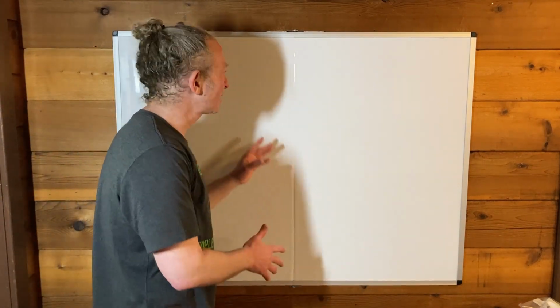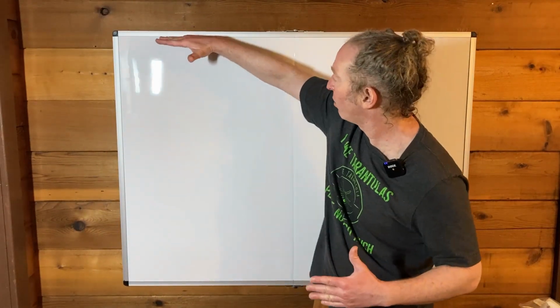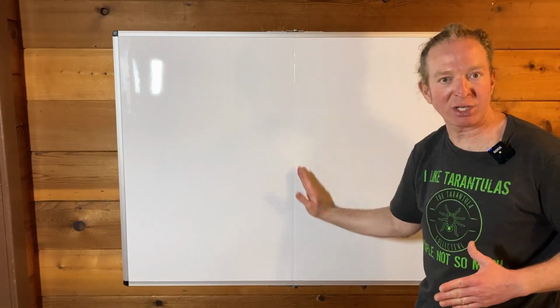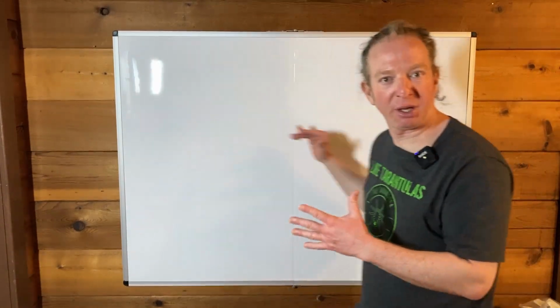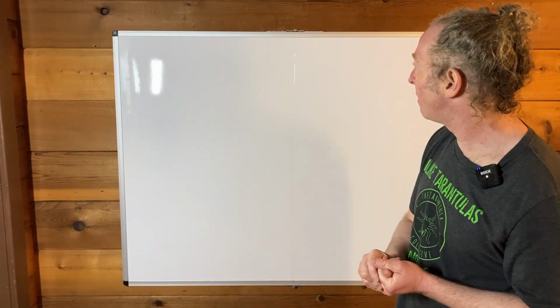And that's why I bought this one this time, because I can teach here, right? I can start here and we can work down with the theory. And this is kind of like a separation. And then I can continue over here and continue the mathematical theory. So it's like I have 2 boards in one. The line gave me the idea to do that. So that's probably what I'm going to do. So yeah, I'm very happy with my purchase.